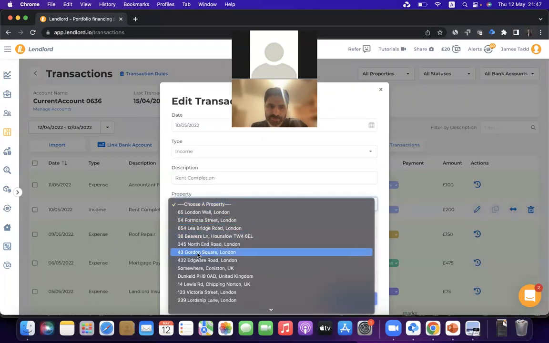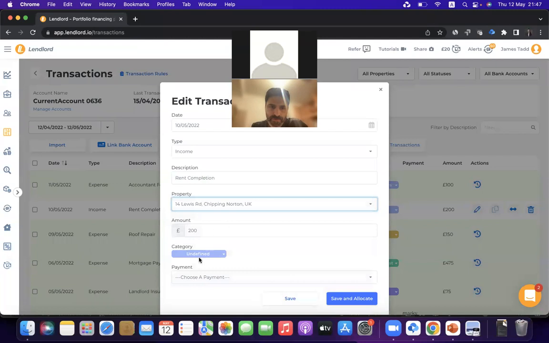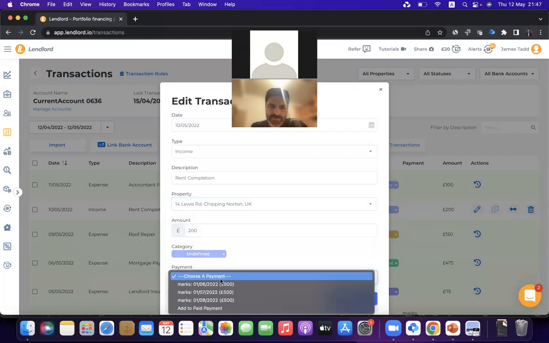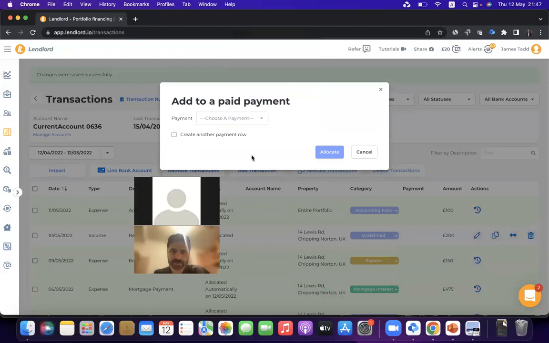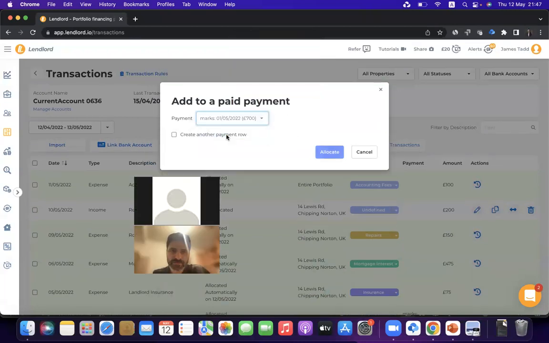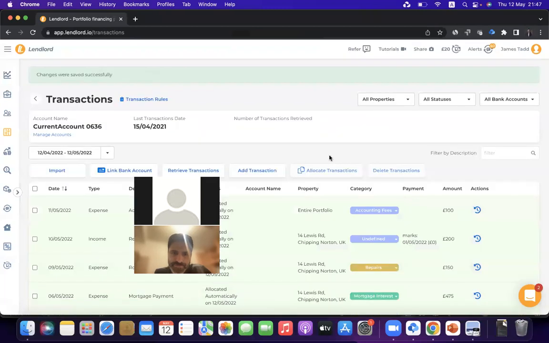I will select the property, and then I don't have the payment of May. So what I do is click add to paid payment, and I choose the payment of May 1st that I already tracked. I can decide if I want to just complete the payment or create another row. Let's create another row. I click allocate.